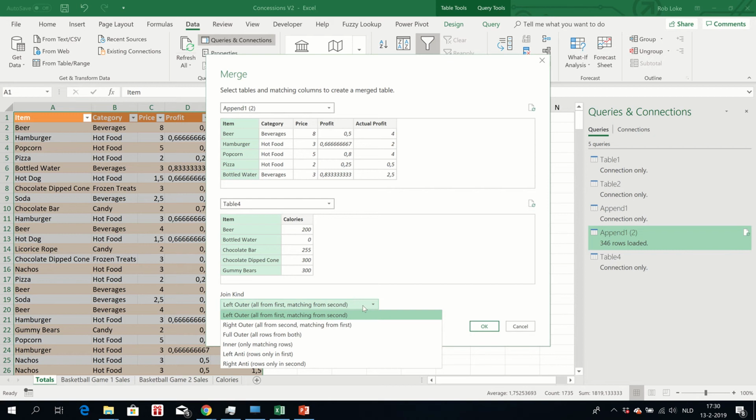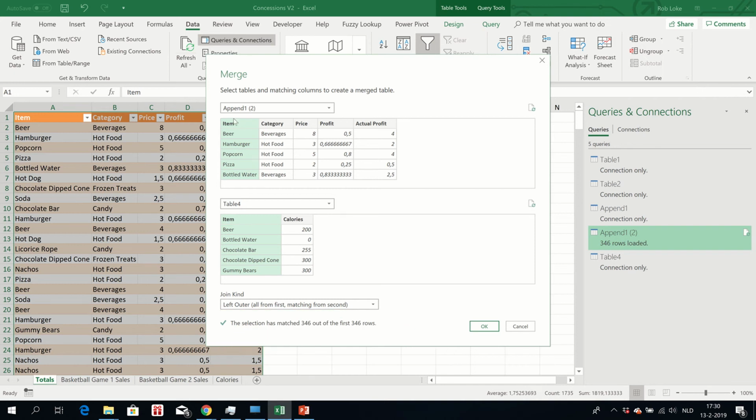So if you pick, for example, full outer, all rows from both. So let's pick all the rows from the first table, and matching from the second. So that's called the left outer. And then we expect that in this table the new field will be added with the calories.